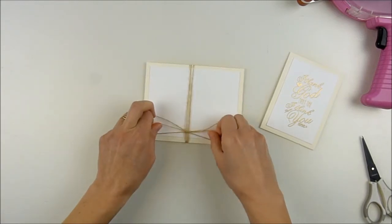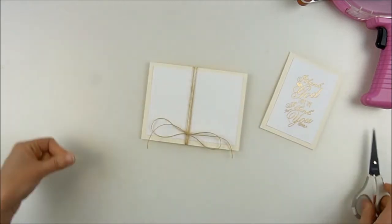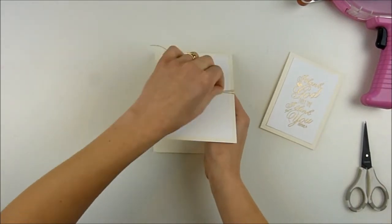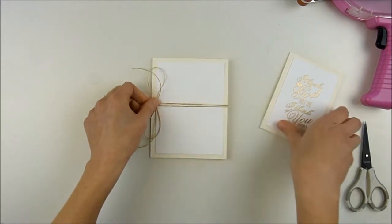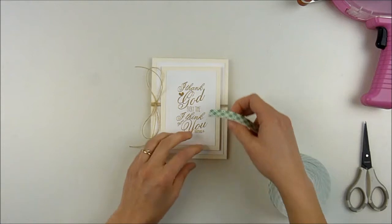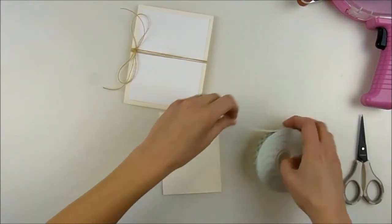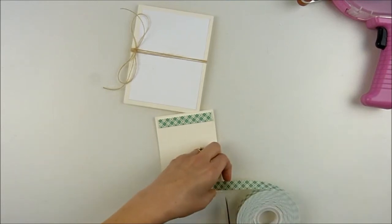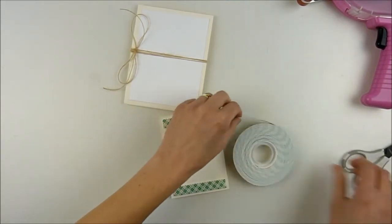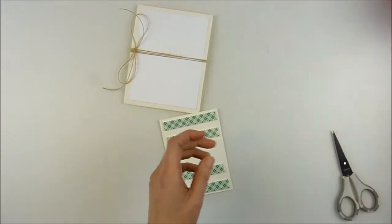I tied it in a bow, and I tend to fiddle with my bows a little to get them just how I like them, and then I trim the ends off. I leave extra so that I can trim the ends exactly where I want them. Then I slid it over a little to the side because I had it further over than I wanted. Now I'm going to mount that front panel with a little bit of foam adhesive tape. Again, you could use less than what I've used here. I tend to overuse adhesive because I like things to be sturdy and stable, and know I can send them in the mail and they're going to arrive looking as good as when I sent them.